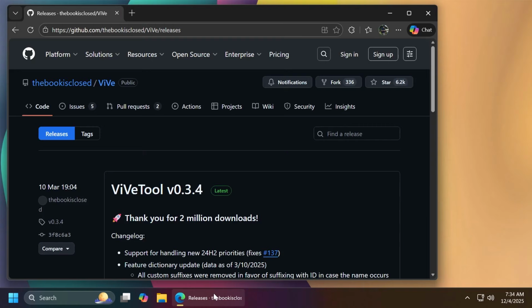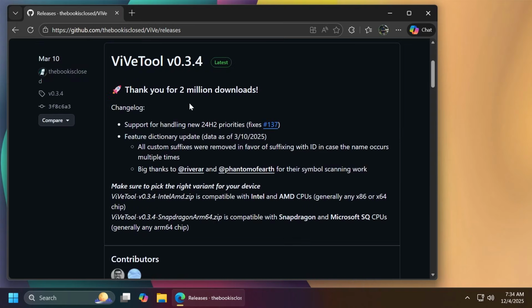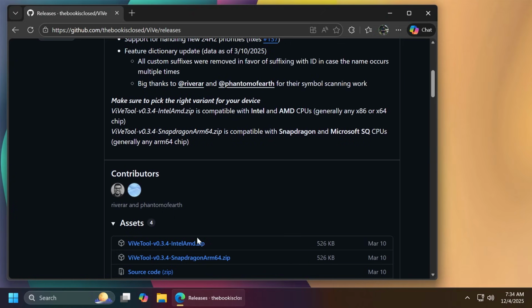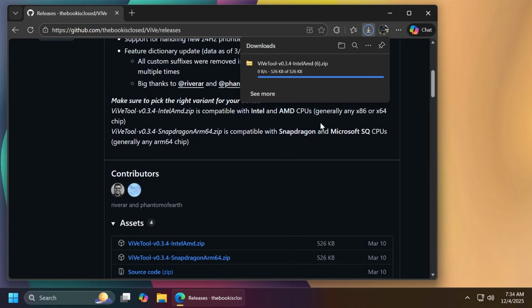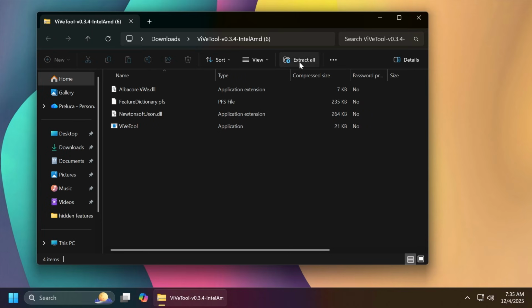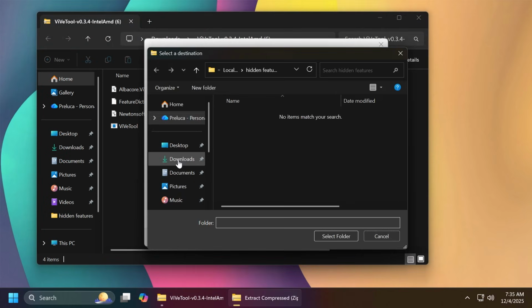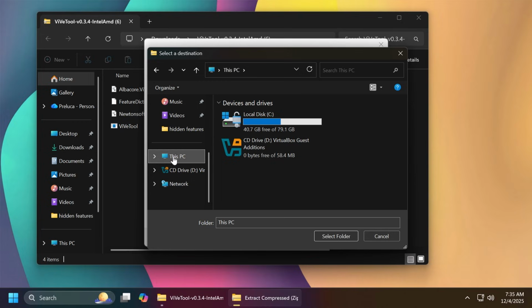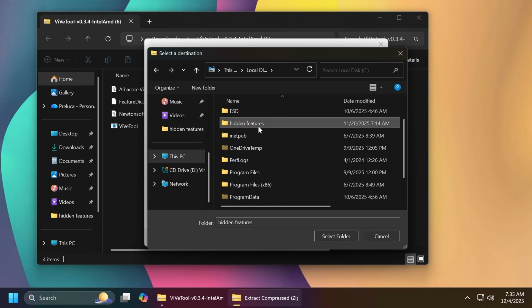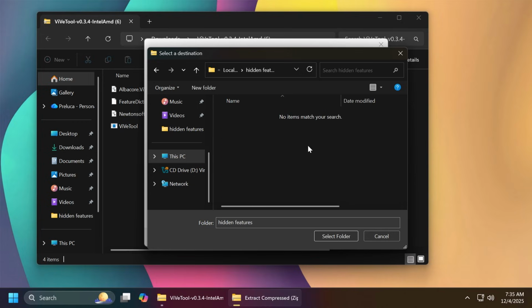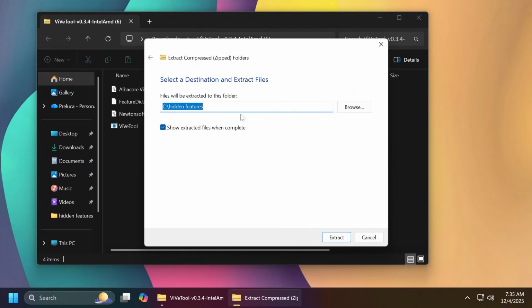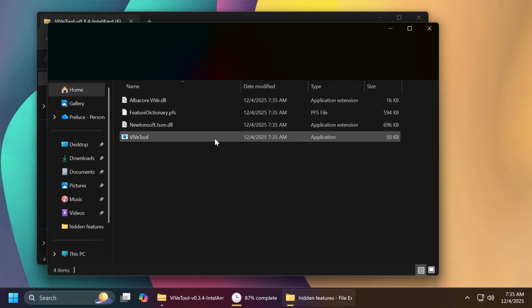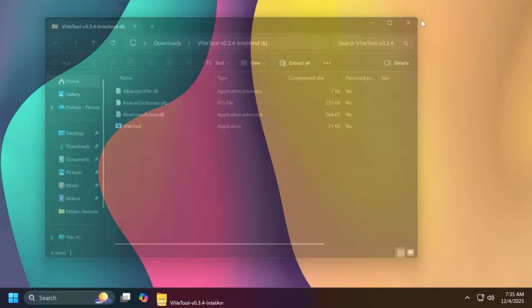So of course, as always, we're gonna have to set up ViveTool on our computer. Just get the latest version of ViveTool from the article below, and of course the latest version .zip for Intel and AMD. And then we're just gonna open it up using File Explorer. Inside the File Explorer, click on Extract All, click on Browse, and make sure you extract it into a dedicated folder. For example, in This PC, Local Disk C, and then create here a folder, Hidden Features. I have one already. I'm gonna select the folder and also copy the location because we're gonna need it whenever we are running the commands. Now click on Extract. In my case, I'm gonna have to replace the files in the destination, but we are good to go. This is how easily you set up ViveTool on your computer.